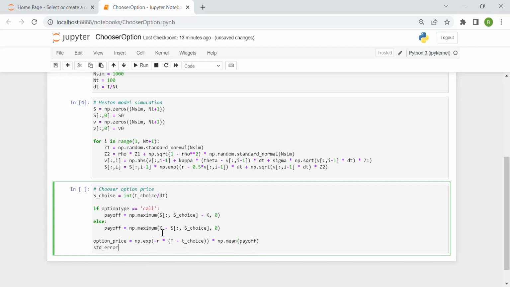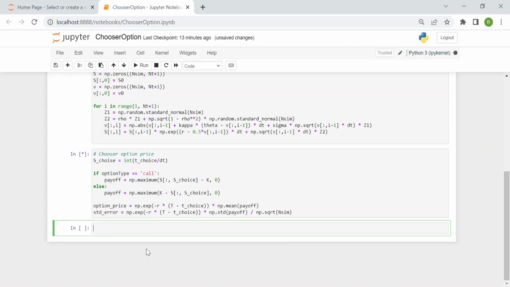And we also want to check the standard error of our simulation, and we have the exponential of the very same, so I can copy it and paste. This time times the standard deviation of the payoff over the square root of the number of simulations, so np.sqrt of number of simulations.